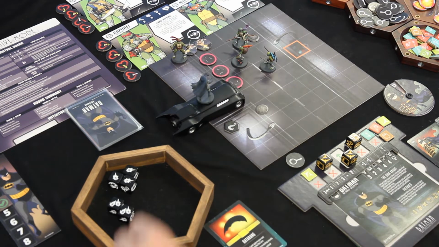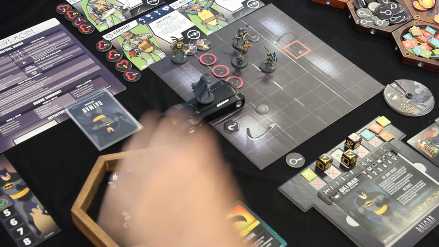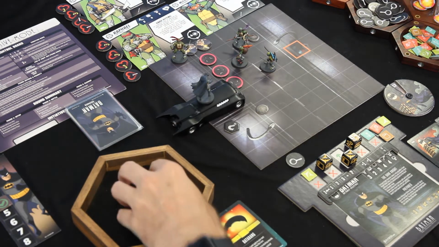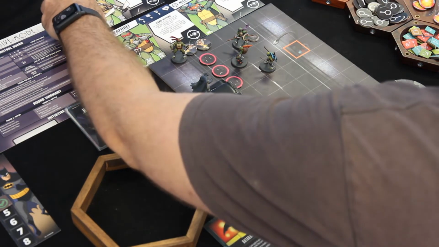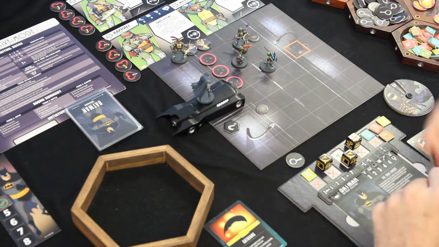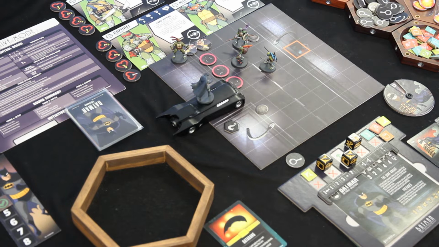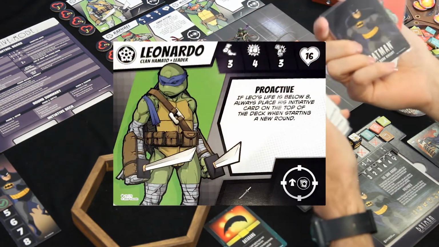So that's gone. Then Leonardo's defense, which is 3. Then we have 4 damage left over, which hits Leo for 4. So this one turns into a 3, taking him to 9. So that's 4 total, taking him to 12. He's below 8, so now his initiative card will go to the top.